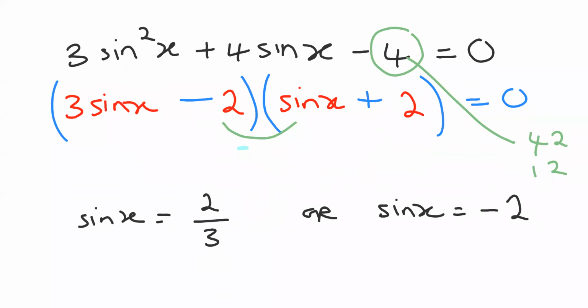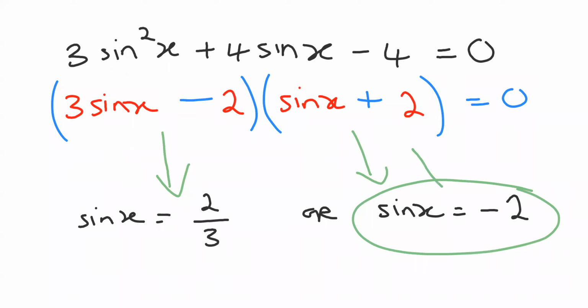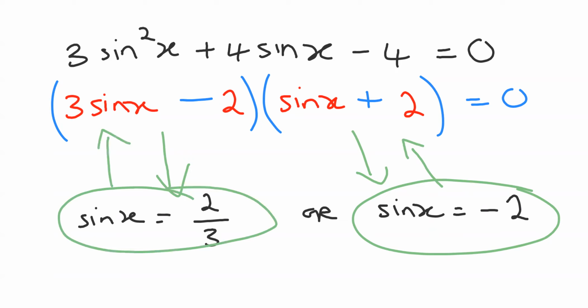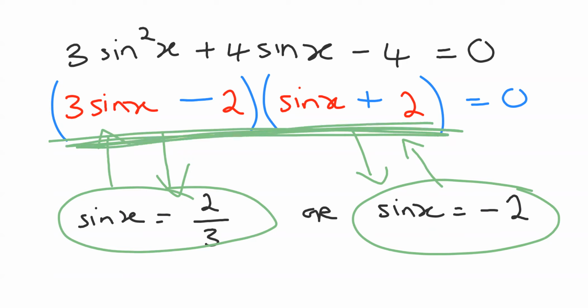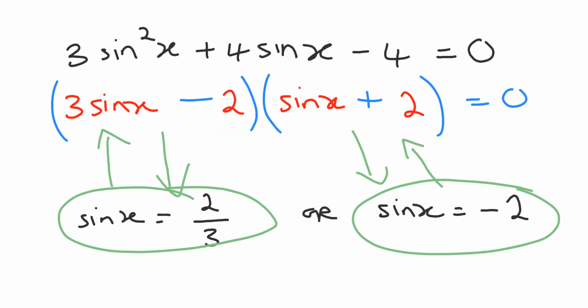Right. And now from this, can you see the answer that we factorized gives us exactly these outputs that our quadratic formula also gave us. Okay, so you can verify the two with each other. If let's say you found your answers with the quadratic formula, you can then just write it out as a bracket like this. And if you found this also using the quadratic formula, you can write it out as a bracket there. And then if you multiply these brackets out, they're supposed to give you this answer over here, the answer on top. And so that's how you can double check.